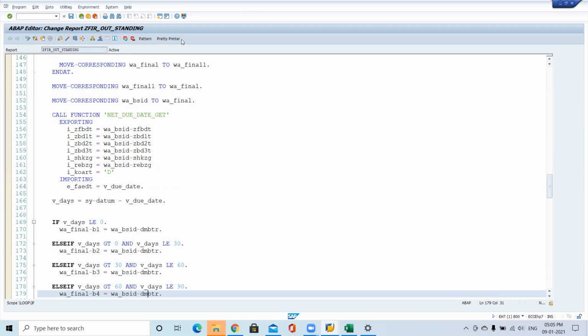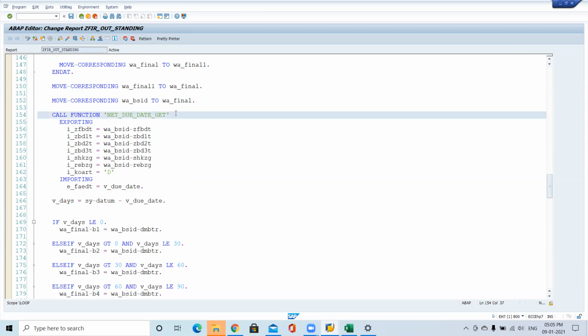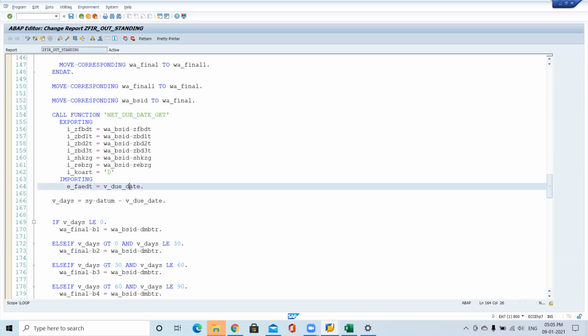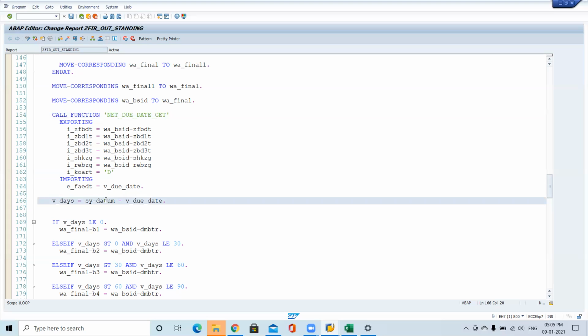So then this function module is helping us actually. We are not able to calculate the last date for the particular transaction, so this function module will take my transaction details. I just pass the credit card usage and the particular date, and it will tell what the last date for the payment is. Based on that, I'm checking whether we still have time, or I already crossed that limit. Once we pass this, it will tell the last date for the payment. Then we compare it with today's date. If it is a future date, then I have time to pay the money. If it is an old date, then I already crossed it and I need to pay the penalty.